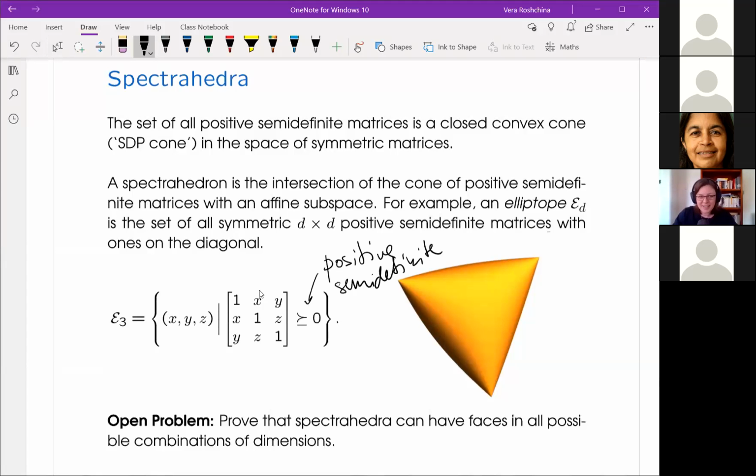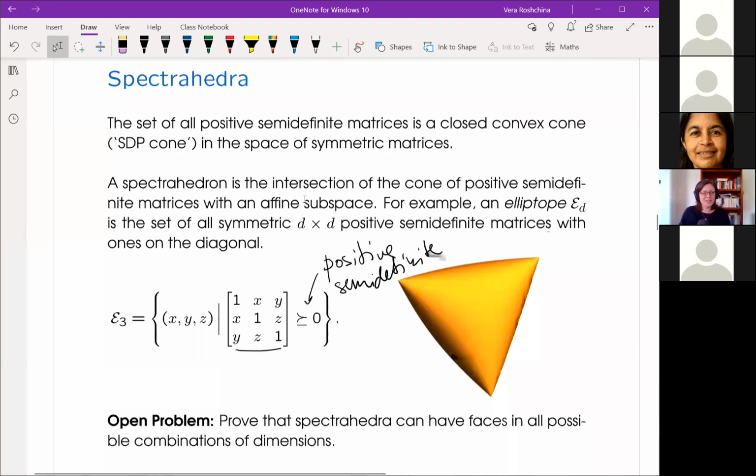So this particular set is an elliptope in dimension 3, right? So it's defined by this particular matrix that should be positive semi-definite. And in fact, if we actually write this object down explicitly, if we want to manually calculate the actual expression for this object, we will use something like Sylvester criterion. So we'll write a bunch of polynomial inequalities that come from determinants of blocks of this matrix, and we'll get this nice algebraic object. So of course, every spectrahedron is, let's say, a closure of an algebraic interior that is defined by some determinantal inequalities that come from a positive semi-definite matrix.